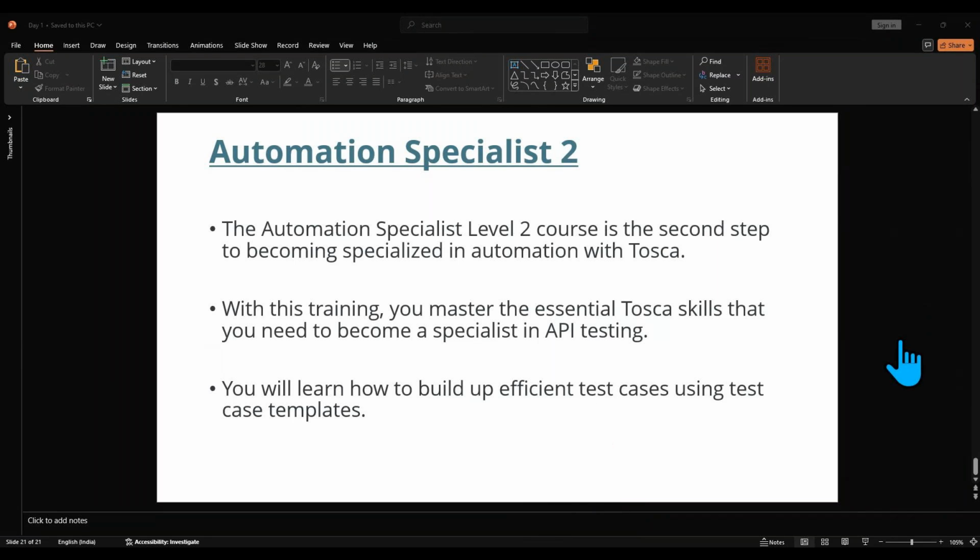Manasa, Chandan. Yes, Chandan, please go ahead. I have one more question. Whatever advanced session you're planning, will that be covering Tosca DI, or how is it, Manasa? Yes, correct. Tosca data integrity. Even that will be covered, if you're planning the advanced session, right? Yeah. We are planning all the advanced topics as part of the advanced session that will be coming up very soon, in the next 10 or 15 days. Then you can see the syllabus that we are covering as part of the advanced session.